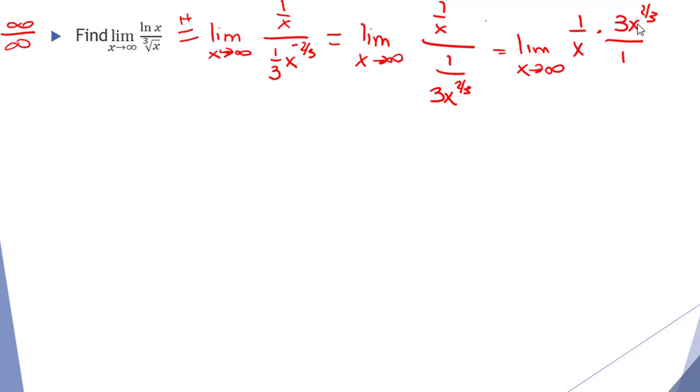Well, notice I'm going to get some nice cancellation going on here. So I'll have the limit as x approaches infinity. On 3, you have x to the 2/3 over x. So that's either x to the negative 1/3, that's fine, or you can do x to the 1/3 in the denominator. Either one's appropriate. But notice now, as x goes to infinity, I have a constant divided by something that's getting infinitely large. In other words, this limit will be getting infinitely small. This is going to approach 0.